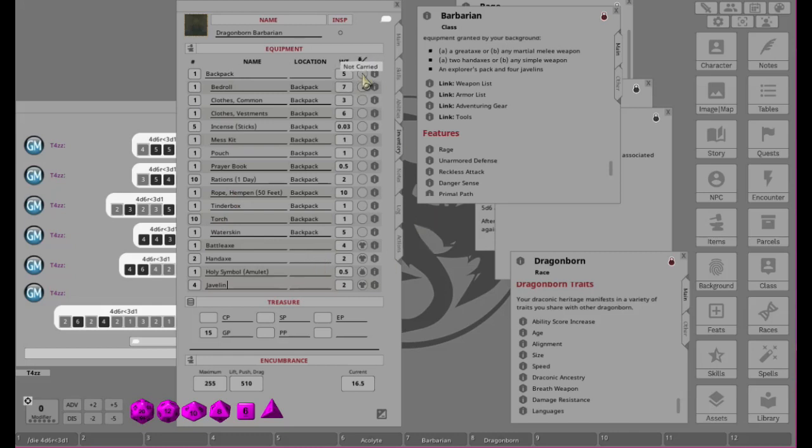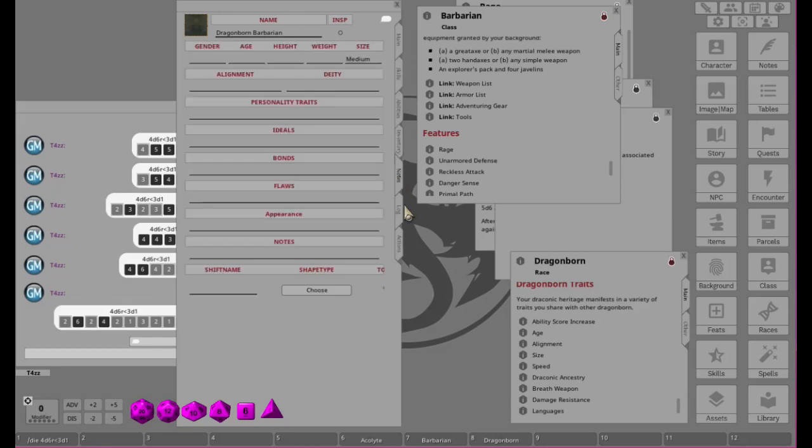So this is just a cool feature if you're playing with weight and can't have this, or you leave some components, like I left my battle axe at home. Now it's not on me, right? That's equipped. So there we go. I think that takes care of that section. Let's move on to the notes.